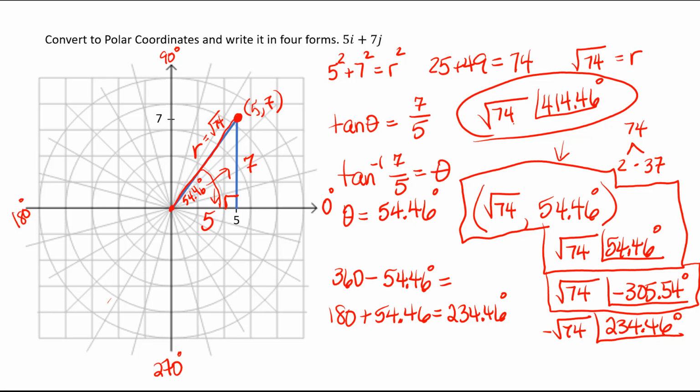So there are an infinite number of ways to write these polar coordinates. You can just spin around the circle all day long, but you have to make sure you know what angle you're talking about. Don't just start saying, oh, I'll add it to 270 or I'll subtract it from 180. You have to think about the angle you're dealing with. The angle you're dealing with should always be the one between your radius and the x-axis.